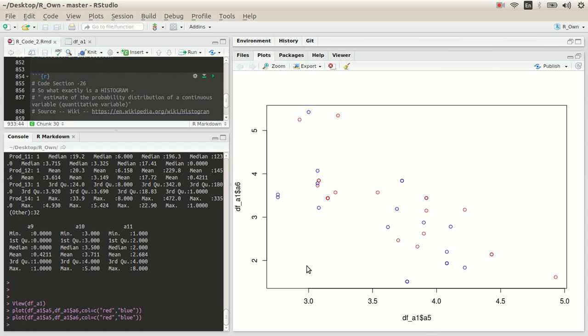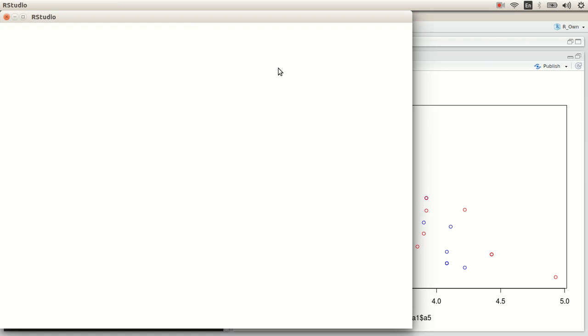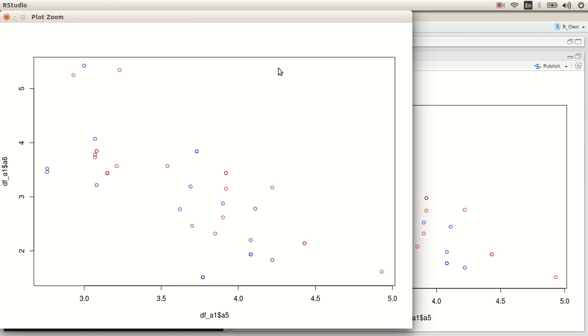Okay, so that's our first scatter plot, a very important plot, the scatter plot. The values are designated by these points. The blue small circles over here are from one variable. The red ones are from another variable. So we've got two variables from the df_a1, a6 and a5.